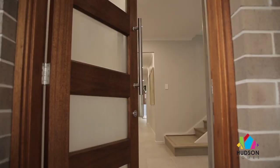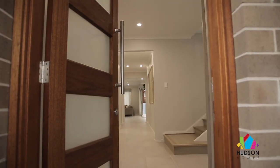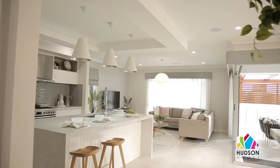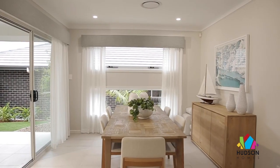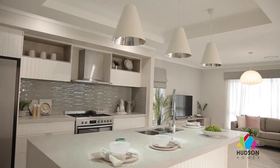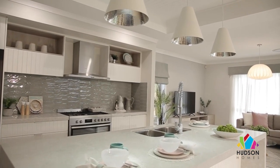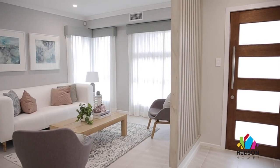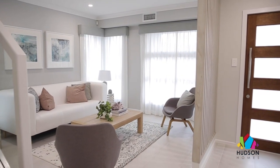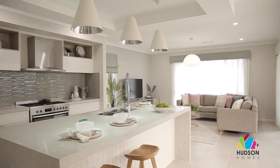The Burgundy 34 is a truly inspiring home that can perfectly accommodate a growing family. For those that care for the extended family as well, its downstairs guest room and multiple living zones offer additional space to cater for all. A formal yet private living space by the entry allows you to enjoy peace and quiet. However, if it's a larger family gathering on the cards, you'll absolutely love the spacious dining room.